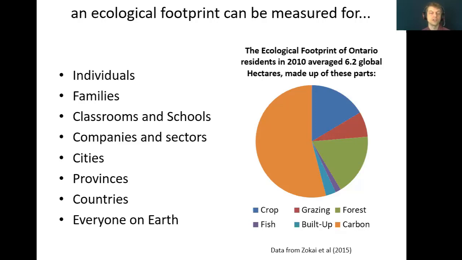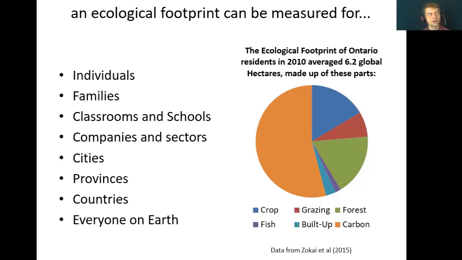One of these stadium-sized areas alone covers the carbon footprint. And you can see from this pie chart that the carbon component is just over half of the total ecological footprint on average per person in Ontario. From this pie chart, the slim blue line at around the 5 o'clock position is the built-up area footprint, which you can see is a very small part of our ecological footprint. And so that's what's interesting about doing a calculation like this, it puts that into perspective.